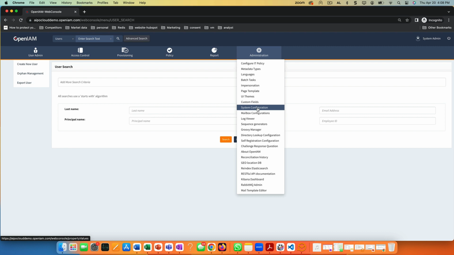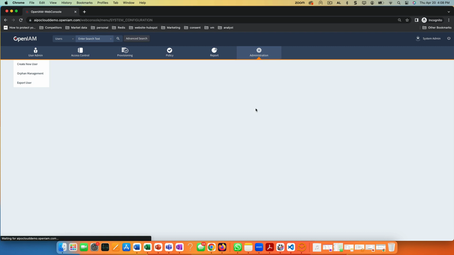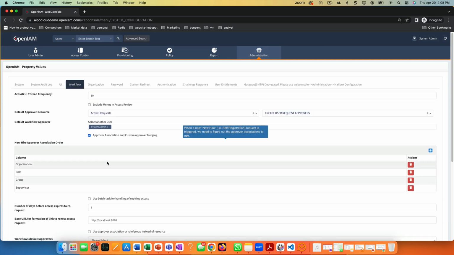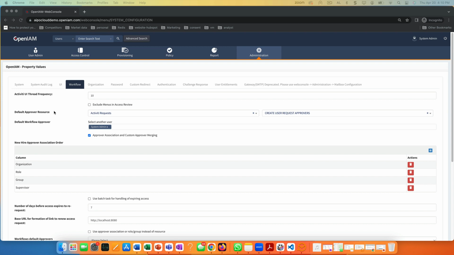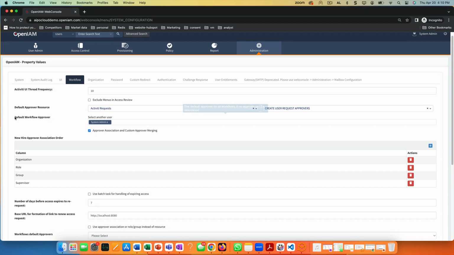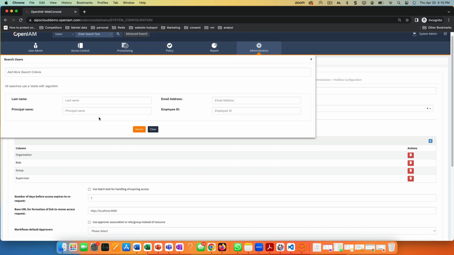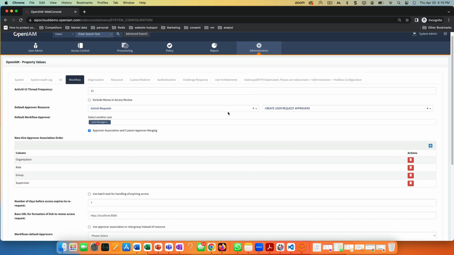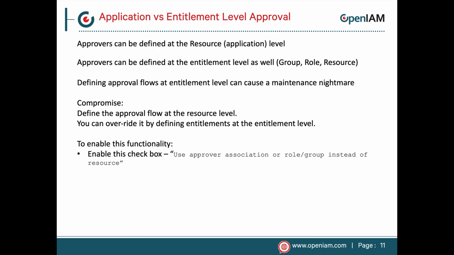To review how we can do this, go into the Web Console and select System Configuration under the Administration menu option. Then go to the Workflow tab. Here you will see a variety of system-level configurations related to workflows. The property that we are interested in is called Default Workflow Approver. To change the approver, remove the current value, and then search to find the user. Save your changes. A default approver at the system level can be helpful in catching potential configuration issues such as a configuration that has been overlooked.